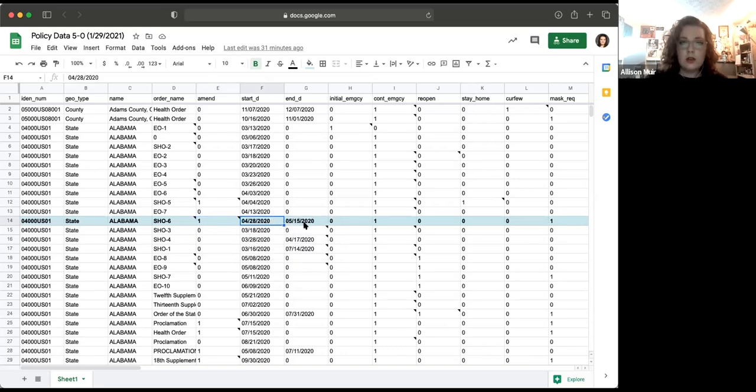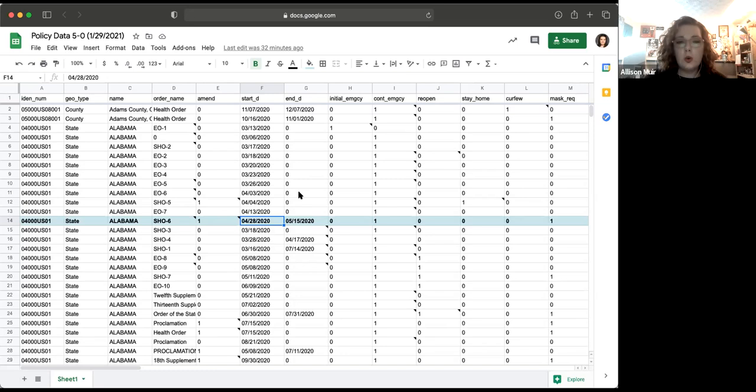The next two columns pertain to the dates. So I know just by looking at this that Stay-at-Home Order 6 has a starting effective date of April 28th and an ending effective date of May 15th. You may often see zeros, which represent no, as an end date.